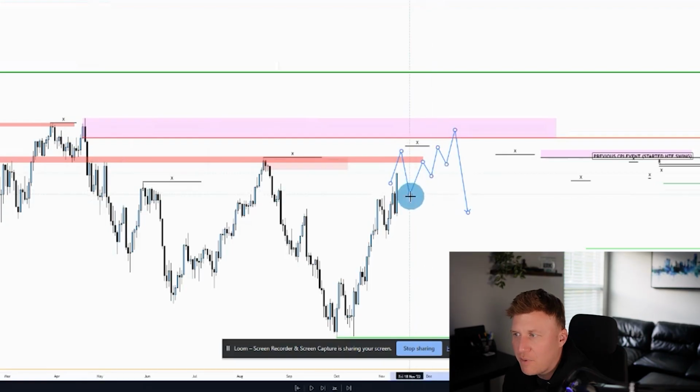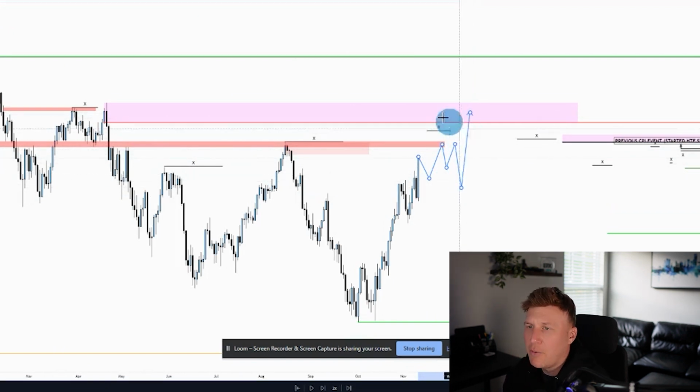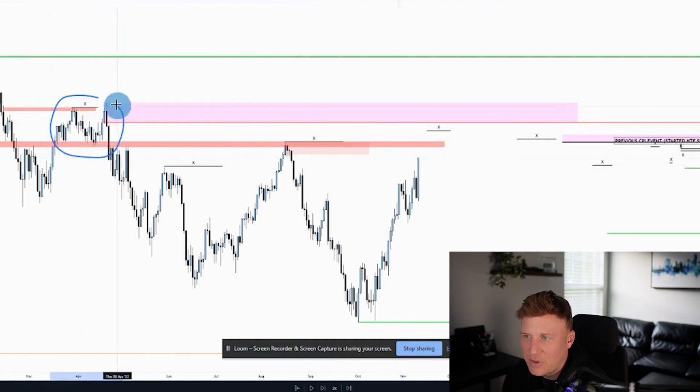So again, if we were looking at something like this and price pushed up here, made like a little double top and then swept the bottom first and then an impulsive move, I would be on the bullish side thinking that this is going to come back into this candle here and continue. When it pulls up into this zone here, I want to see the exact same pattern that we're seeing here.